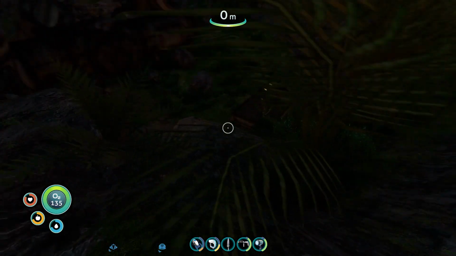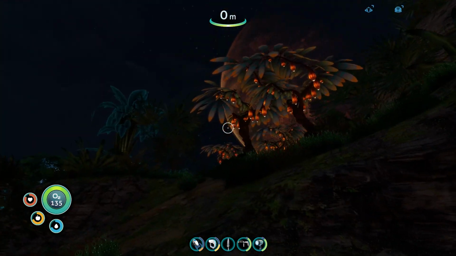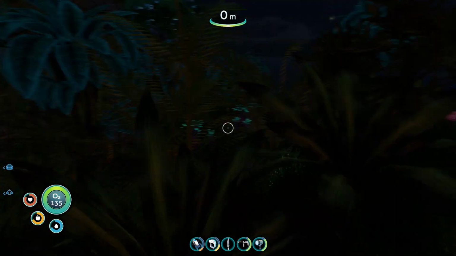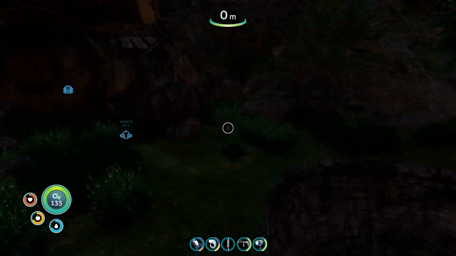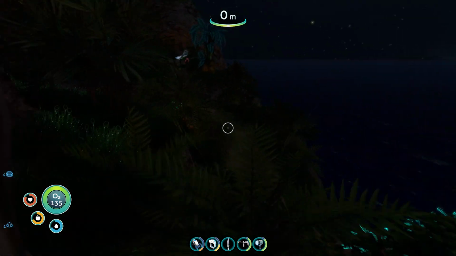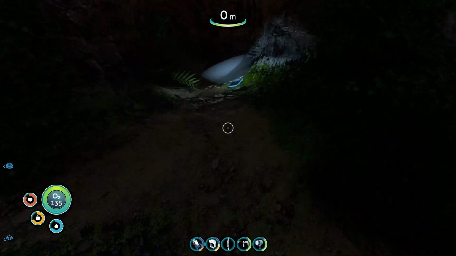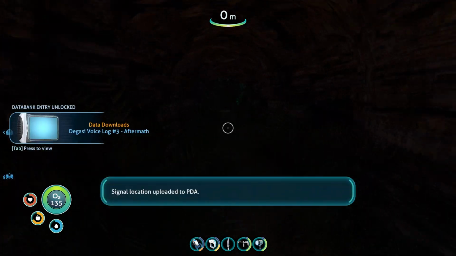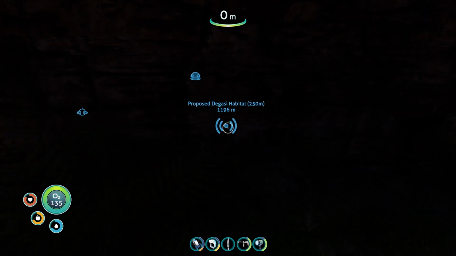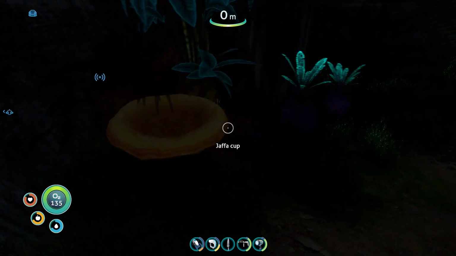Sliding down the mountain. Ooh. Like I said, once we're able to, we'll come back for a lot of the seed samples, because we're gonna need these plants. Actually, I think it was this way. There we go. There it is. Signal location uploaded to PDA. Integrating new PDA data. Unfortunately, before we can go there, we need to upgrade the sea moth.